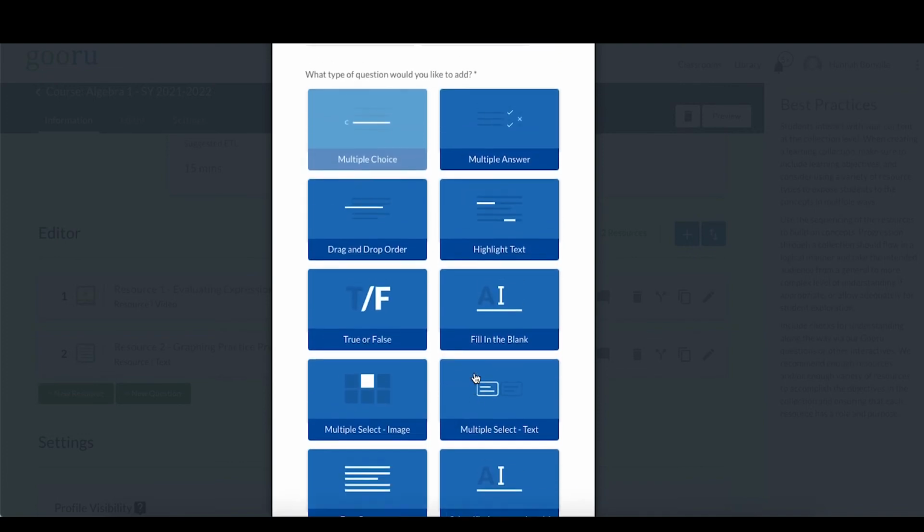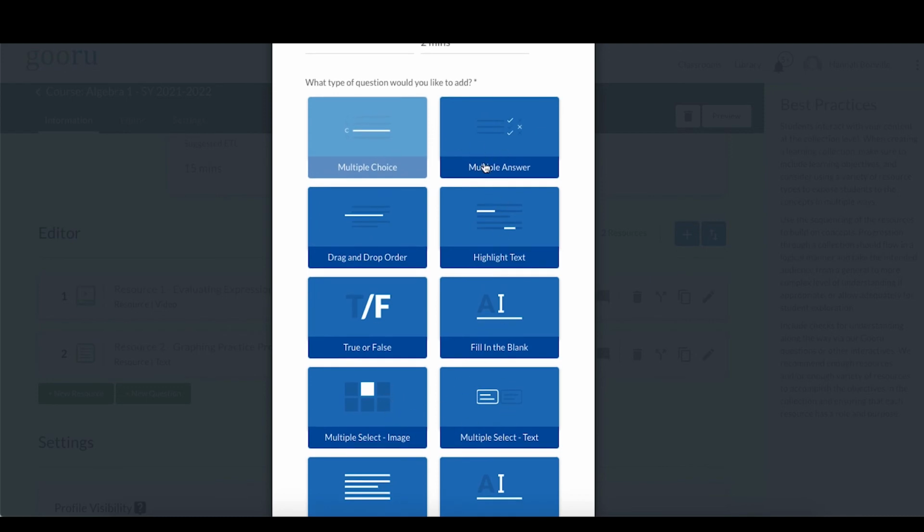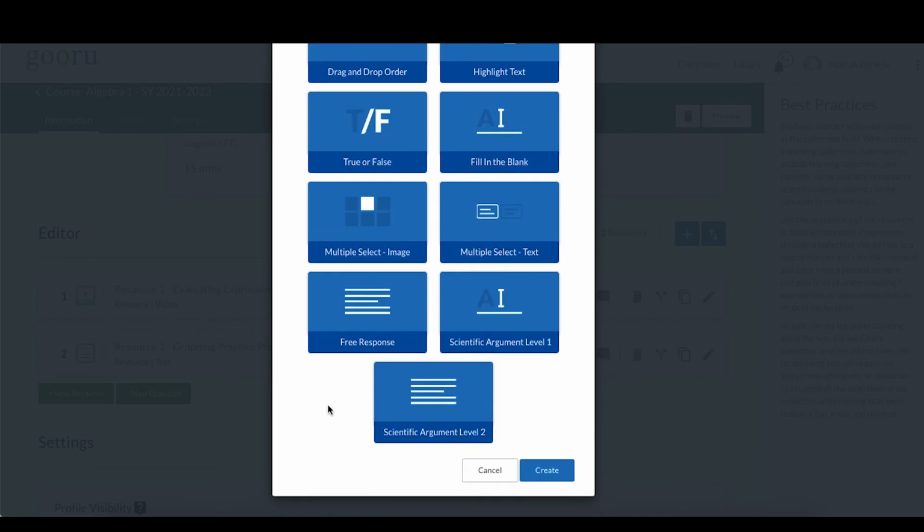These first 8 are machine gradable questions. So if you are looking for a totally automated experience for your users, pick one of these 8 types of questions. If you want students to upload or to write out a response or to sort of journal or keep a longer response, pick one of the bottom 3. Just be mindful that it will require an instructor to score in order for mastery to be determined.